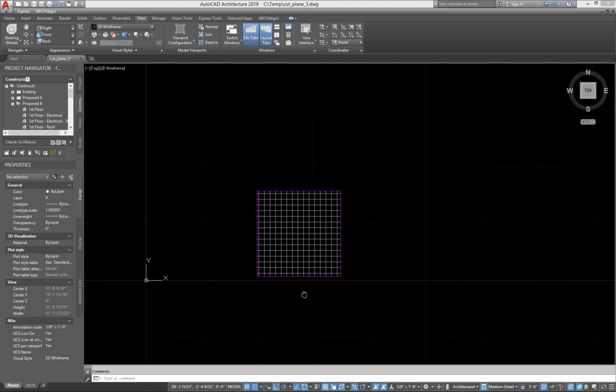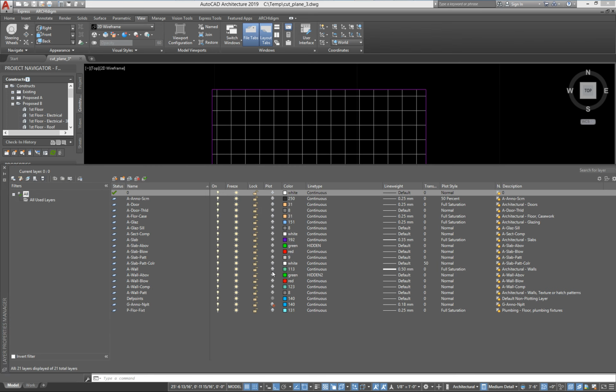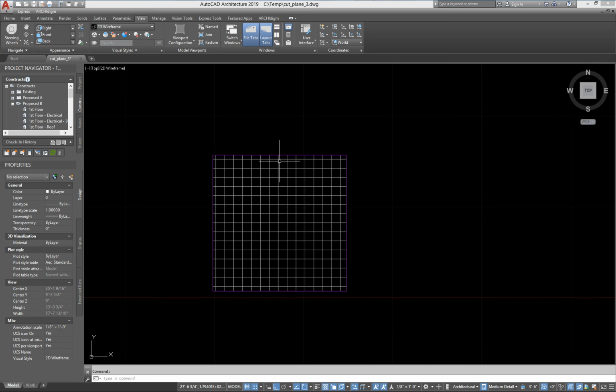All right, so that's the kind of stuff I would expect whenever I grab a floor slab. I want to see the finished material, and I want to be able to turn it off if I don't want. Now we set this up so you can do that. So even in medium, if you go down to a slab pat, just turn off the layer, boom, it's gone. And you can change the color, and you can change the weight, and you can change the transparency. So you can have some good graphic control over how you want your hatch patterns to look if you want to use them.